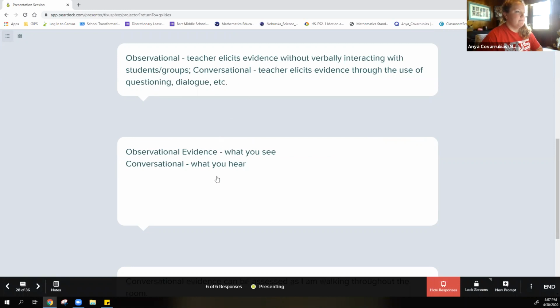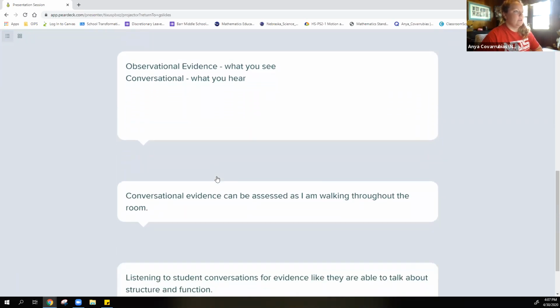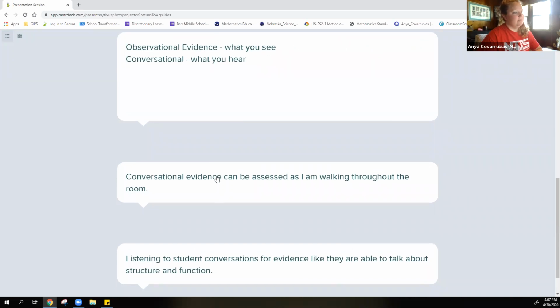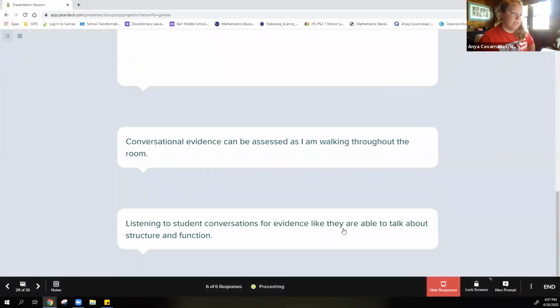Conversational, good. Teacher elicits evidence through the use of questioning. What you see, what you hear. Conversational evidence can be assessed as I am walking throughout the room, listening to student conversations for evidence, like they're able to talk about structure and function.